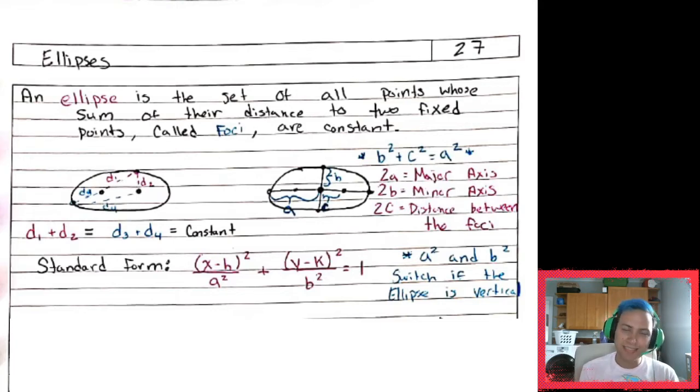Your major axis is going to be represented by a squared. So you can square root that to get a, and then double it to get the major axis. b squared will be the smaller one, and that will be your minor axis. Again, square root it and double it, and you'll get the minor axis. Make a note here that a squared and b squared can switch places. If the biggest number is under the y, then you know that the major axis is going vertically. So your ellipse, instead of going like this, is going to go like that. Whichever number is bigger, whichever variable it's under: if it's under the x, it makes a horizontal; if it's under the y, it makes a vertical. So just be mindful of that.